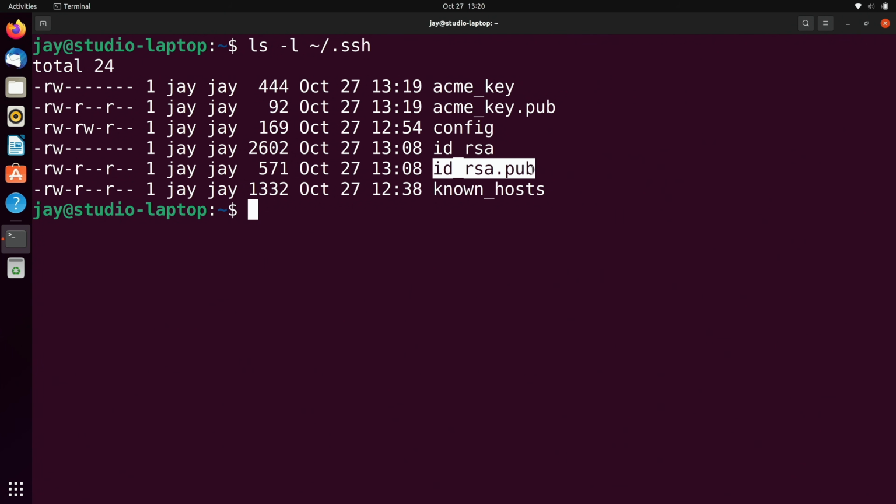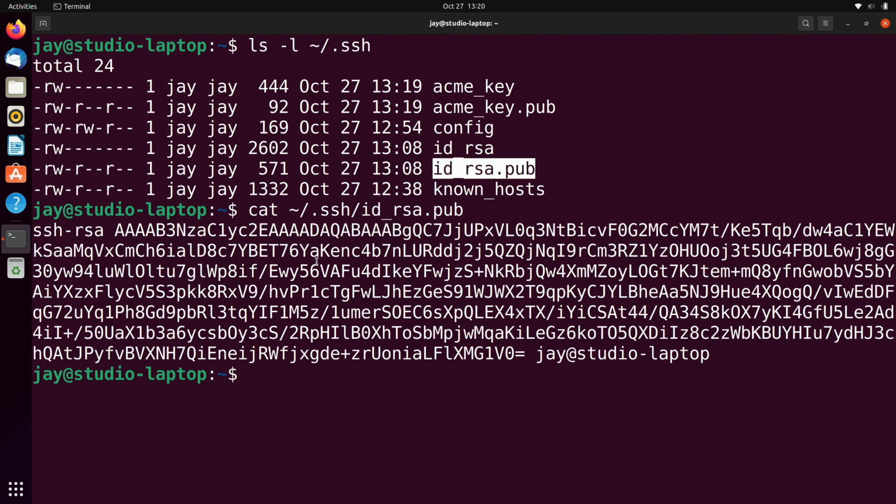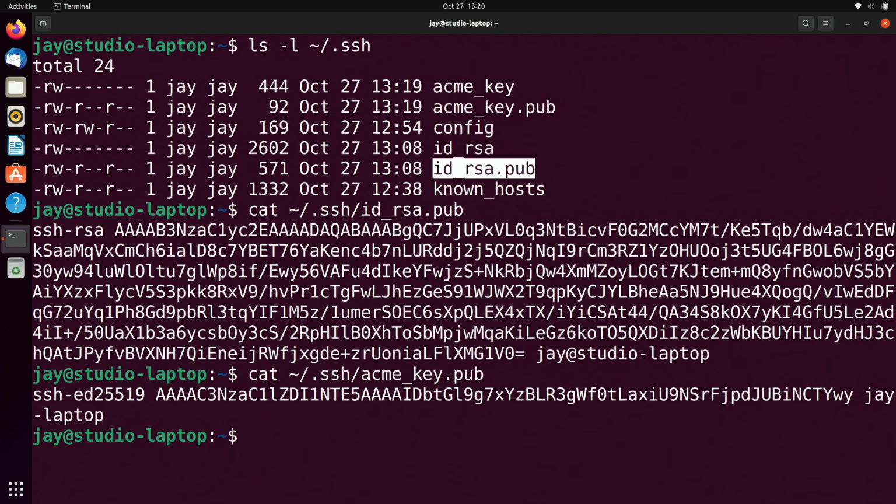Now let's take a look at this key right here so I can show you the difference between the two keys, so that way you'll understand the other benefit. As you can see, there's a lot of text right here. This is an RSA key, and it's quite large. Now let's check out the other key. So here's the other public key, and it's just a single line. Believe it or not, this key type is more secure than the RSA key type, and it's also shorter too. So in my opinion, there's really no downside.